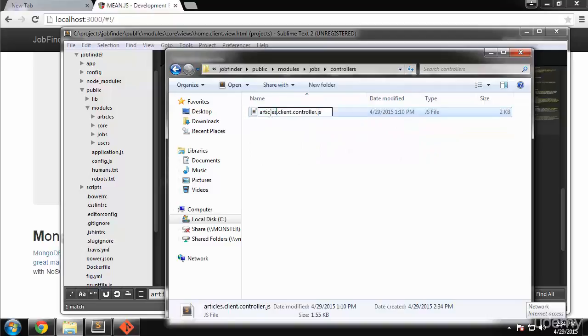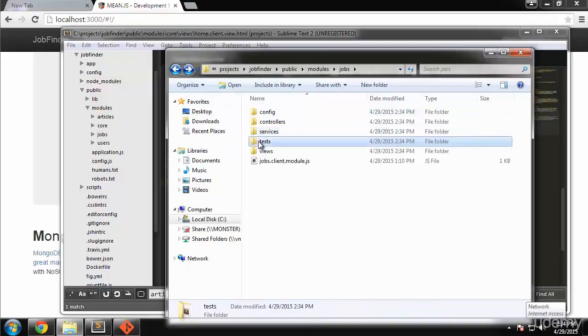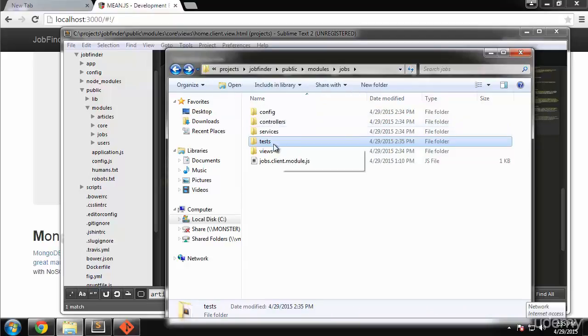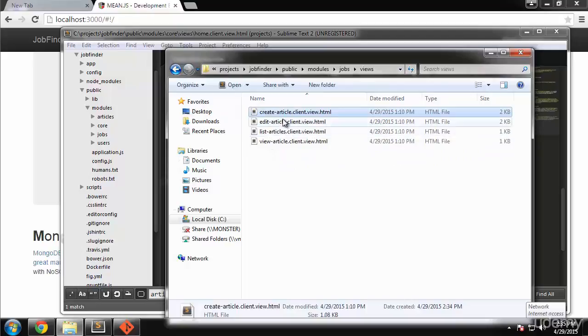Controllers. Service. And we probably won't be using some of these. Okay, views. We'll have create job, that'll be a view. Edit job.